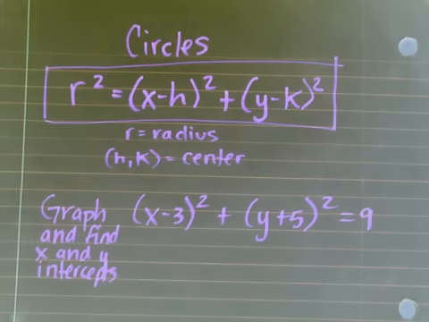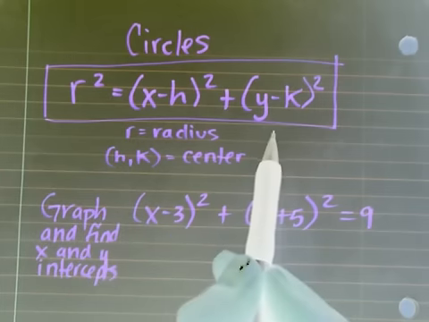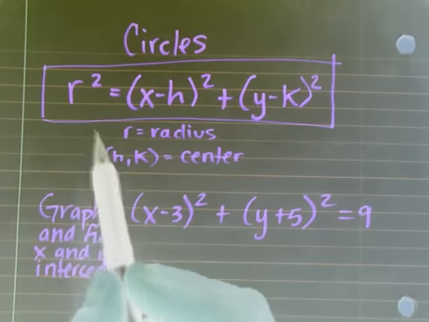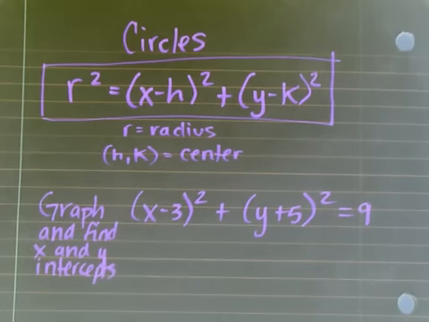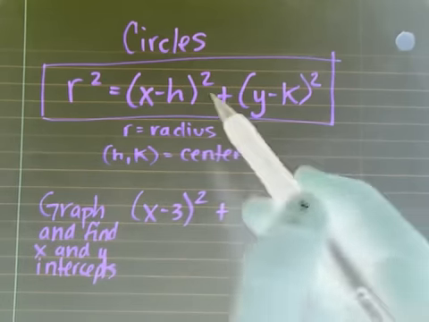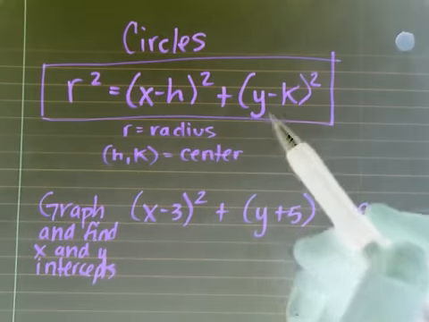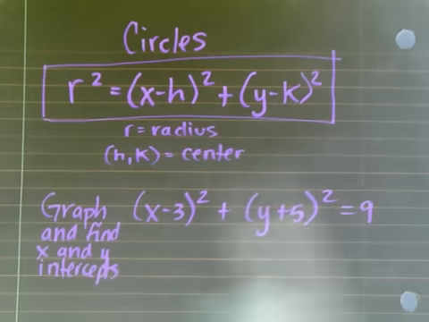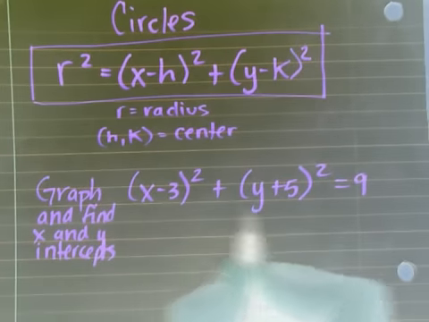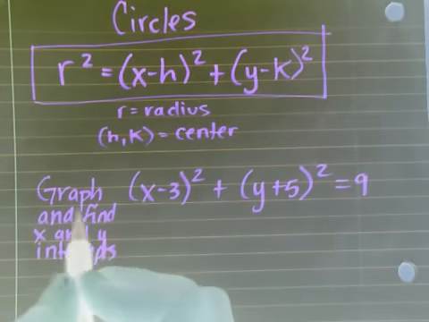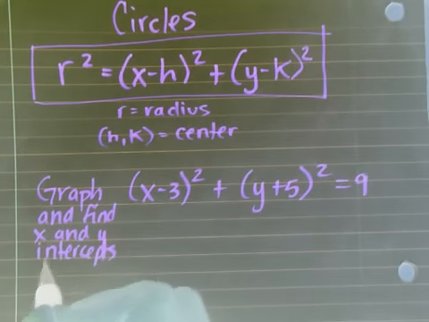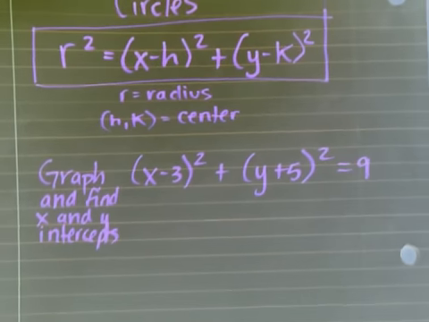In any case, here is the formula for circles that I talked about in class. Some of you might remember seeing this in geometry. I don't really know how much of it you worked with though. This formula is going to be really important this year because in trigonometry, we're going to talk about circular motion. In any case, here's an example of how you would graph an equation like this on your calculator and how you'd find the x and y intercepts both by hand and using a calculator.